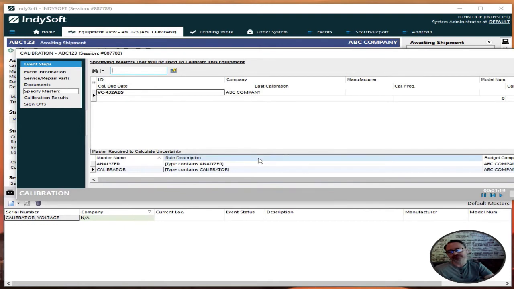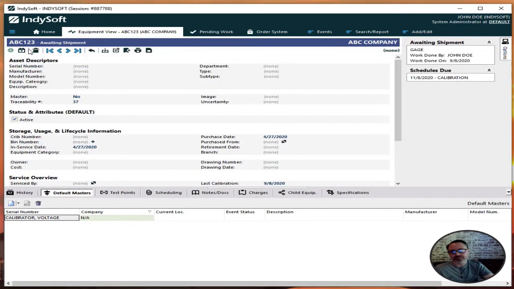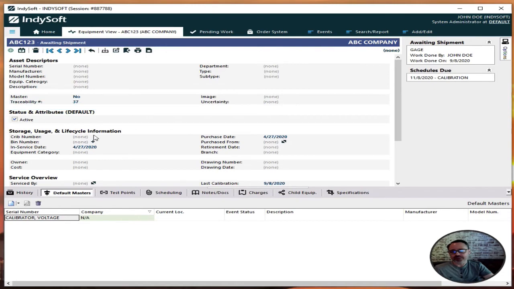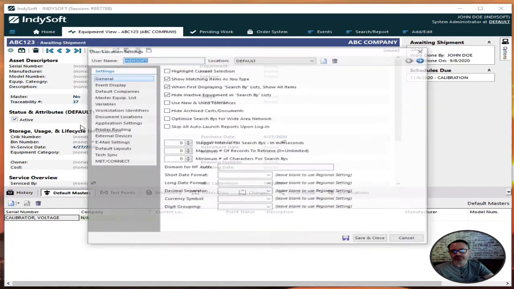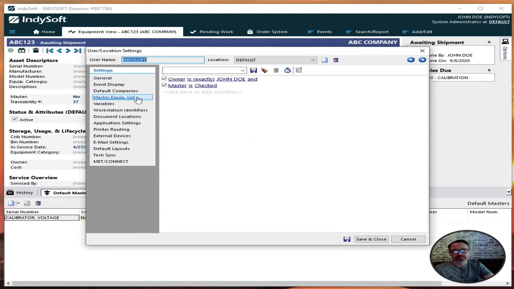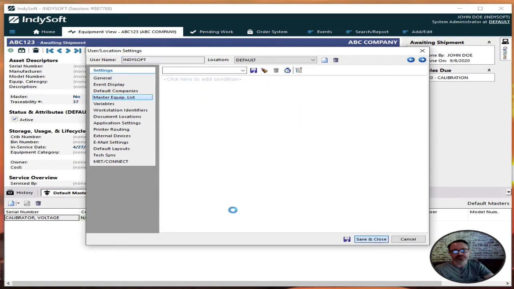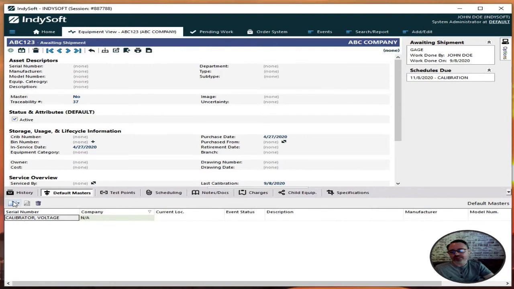And that's it. So you could do this for multiple requirements. So let me demonstrate here. Let me go back and remove my current master filter, just so that doesn't complicate any of this. So let's add in a second equipment category.